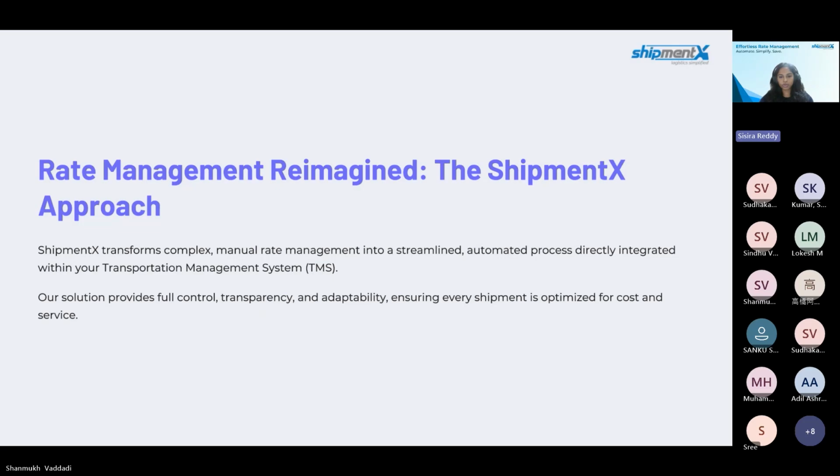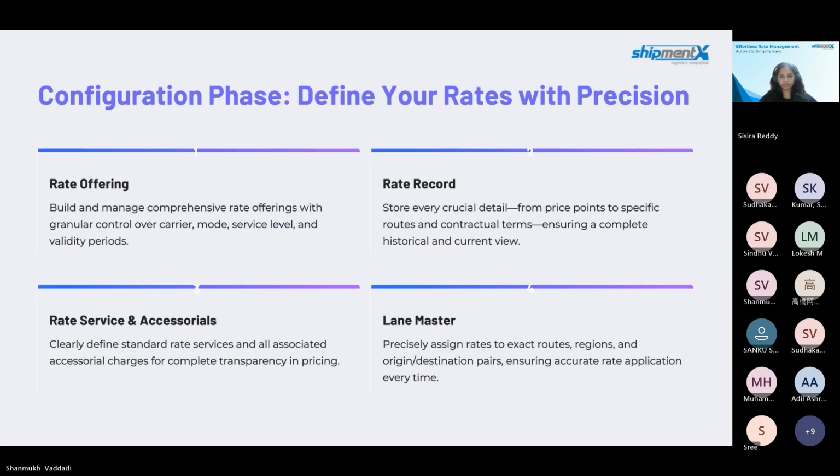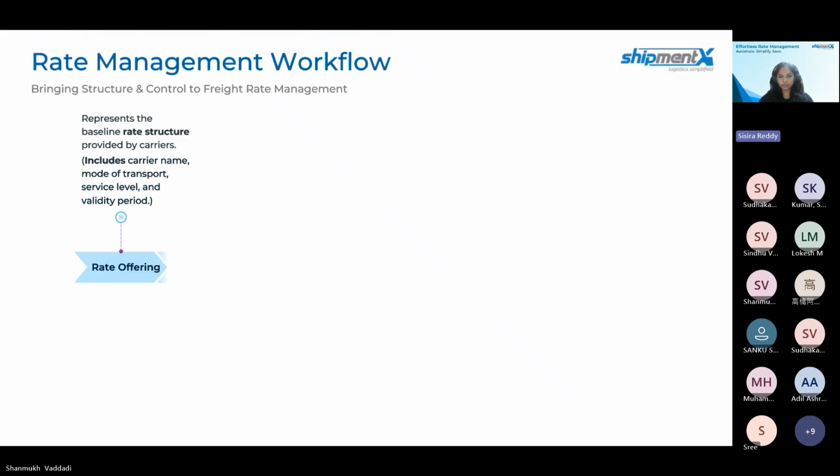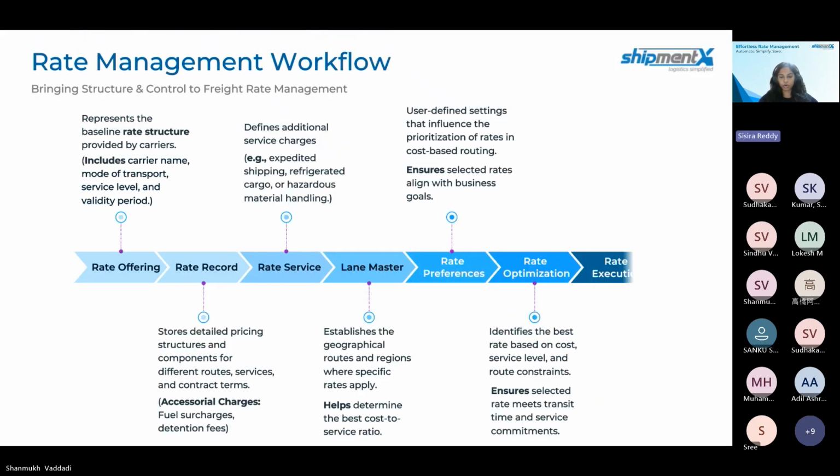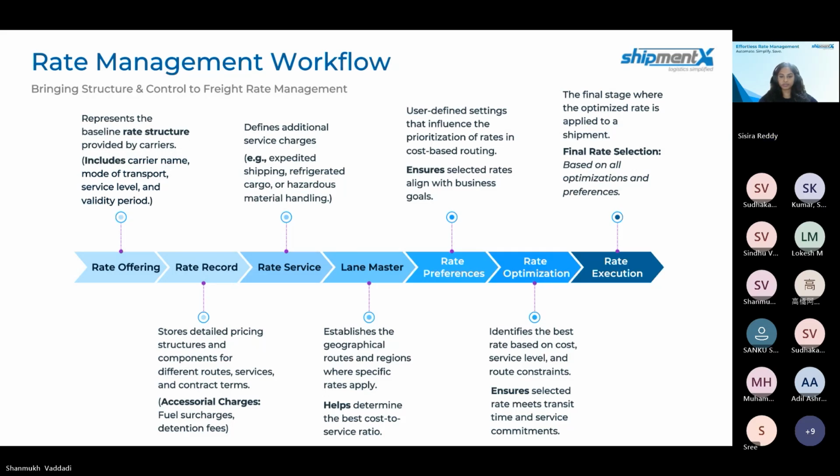We'll show you a small flow diagram broken into two slides. We have rate offering, rate record, rate service, and lane master. We start with the rate offering, which is the foundation: carriers, mode of transport, service levels, and validity.